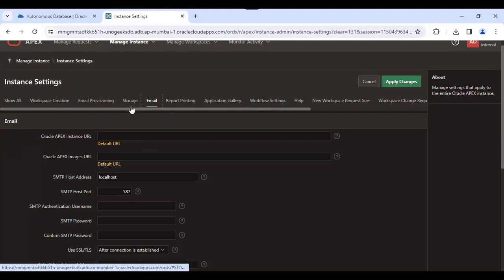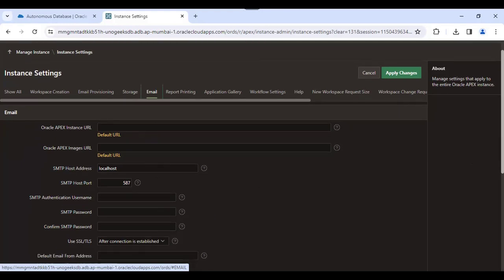Then here we have email setting. For example, assume that we have an SMTP or any email ID. From that particular email ID, we want to send email notifications from the applications, the automated emails. So here we can make the configuration.